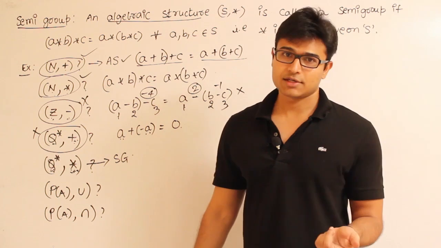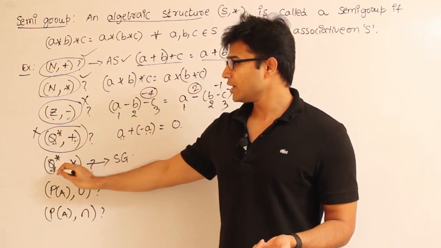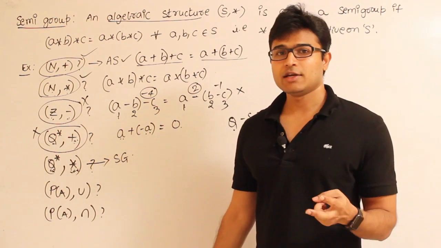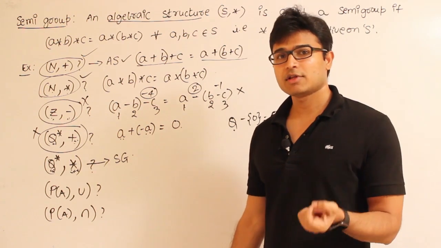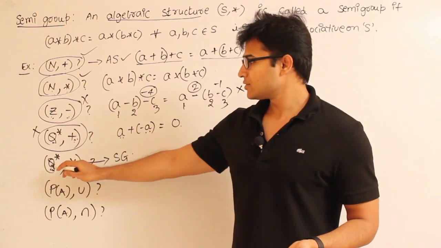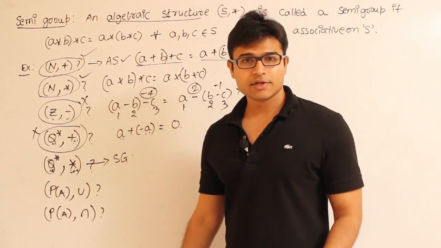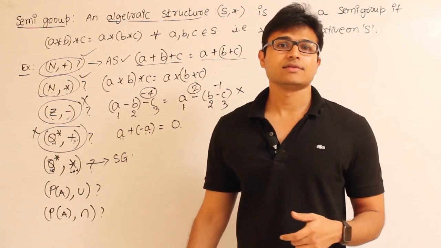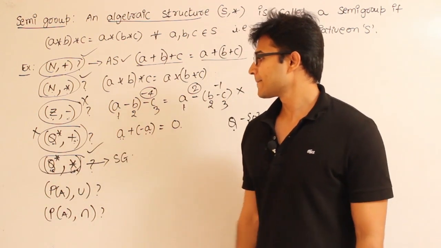Two non-zero rational numbers. Why non-zero rational numbers? Since 0 is not present here, when you take two numbers from this set, you are not going to get any 0, and when you multiply two non-zero numbers, the result is not going to be 0. Therefore whatever two numbers you multiply, the result is going to be one number in Q star. Therefore it is definitely an algebraic structure, right? And star is associative, and so it is a semi-group as well. So this particular one is a semi-group, right?